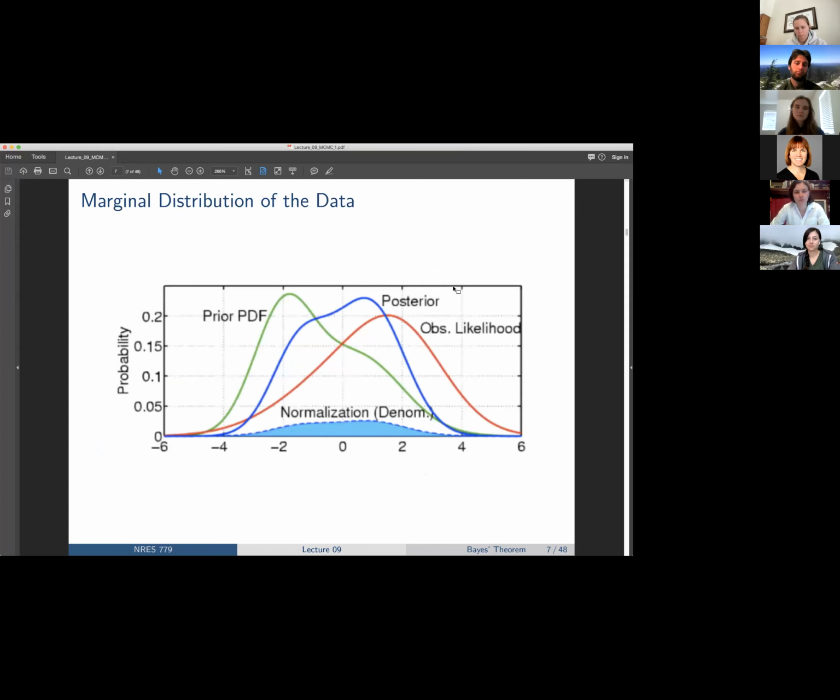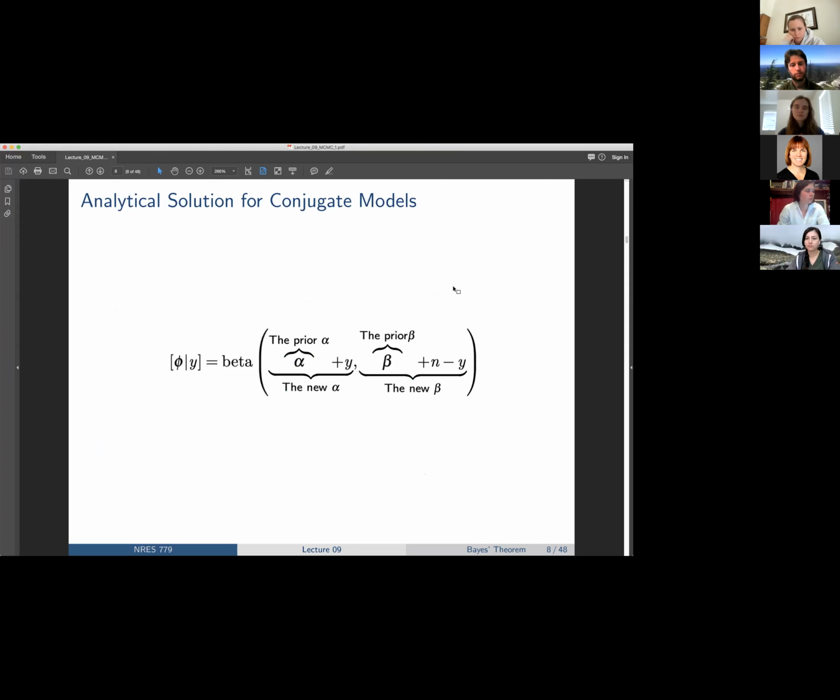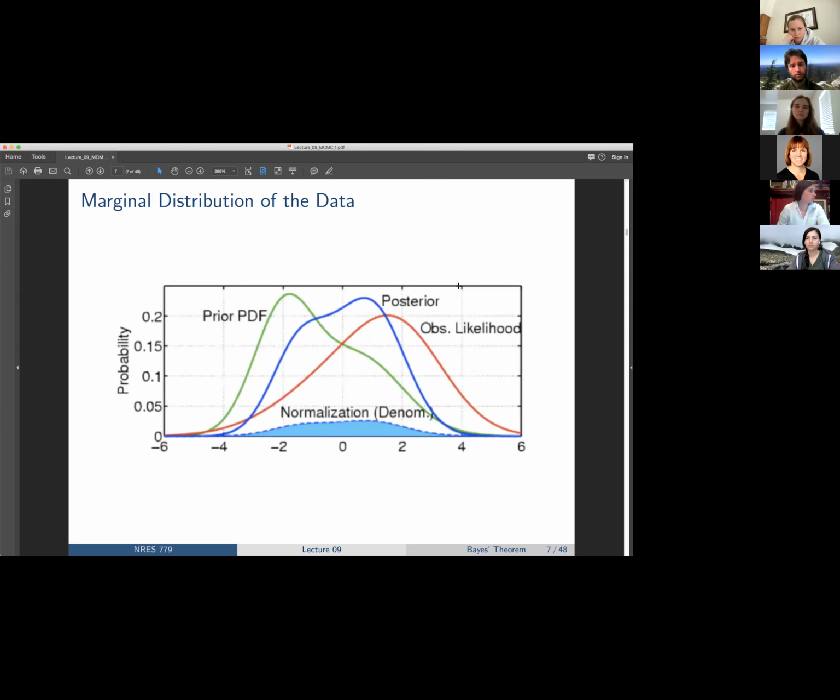All right, we talked about this a couple of weeks ago, what the posterior distribution is, actually what each component of Bayes' theorem is. When we write out Bayes' theorem, the probability of parameters given the data equals the probability of the data given the parameters times the prior on the parameters divided by the marginal distribution of the data. Here are each of those components. On the left-hand side, we have the posterior distribution. And again, the posterior distribution is a combination of the prior, the likelihood, and then scaled using the marginal distribution of the data after the data have been observed.